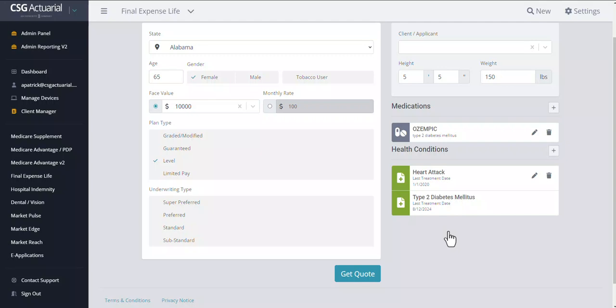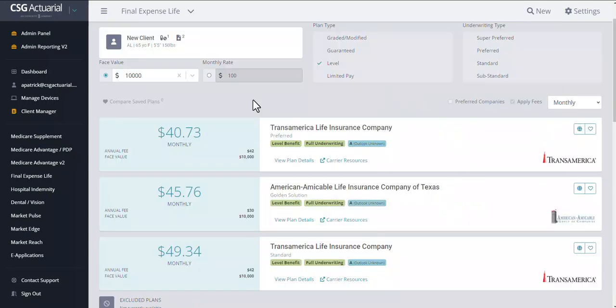and add in that condition there. So once those have been entered, the agent can quickly change any of the parameters or sorting options here at the top. If they would rather run it as a monthly rate, they can make that change here or add additional plan types and underwriting criteria. Now you will notice as you are looking at the monthly premiums on the far left-hand side that we automatically have the fees applied to that. If you would rather view that as a quarterly, semi-annual, or an annual, you can make that selection there, and then the results will adjust for you accordingly.